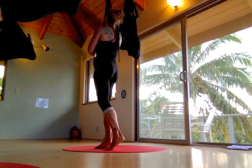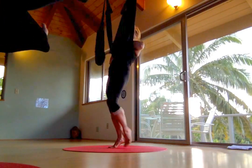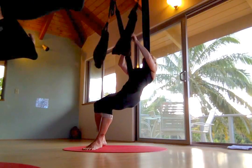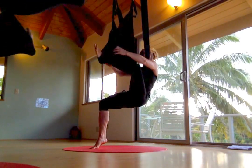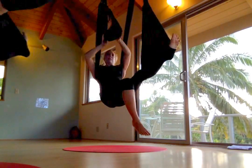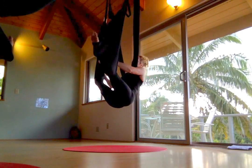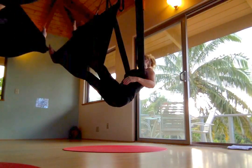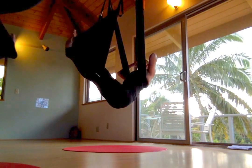So there's a reason why we call it floating Buddha, right? This is where the peace happens. All right, so with the leg loops extended, this is an easier pose, and we're going to stay here for a little bit. Okay? We're going to come into a pose that's called hammock from here. So again, just pretend like you're at the ocean, sipping on a little margarita, whatever.